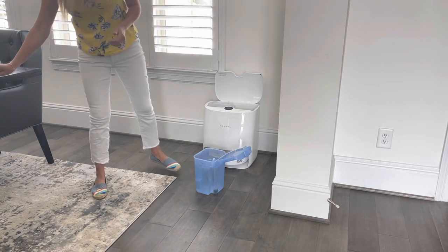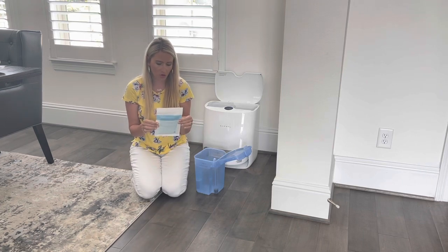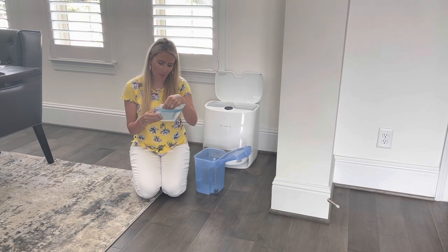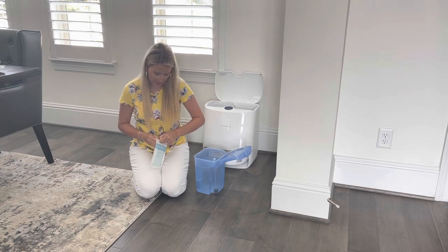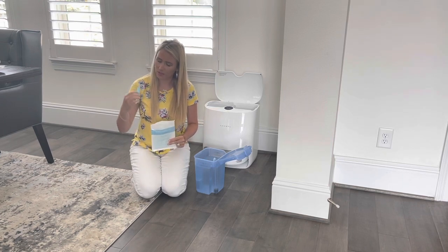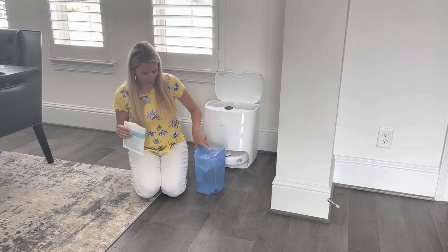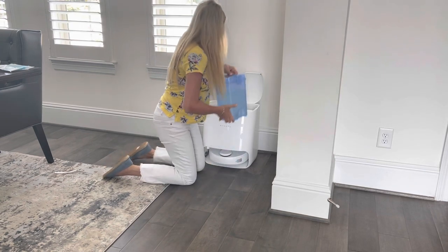I'm back with the clean water tank, filled up almost to the max line. I also have these Narwhal special detergent sheets for the mopping system. The instructions say after you've filled it with clean water, put one of these sheets into the tank and then start the mopping task after one or two minutes. This one is daisy scent — here's one of the sheets, it kind of feels like a piece of foam, smells very good. I'm going to drop it in and let it dissolve, then put the clean water tank back into the system.